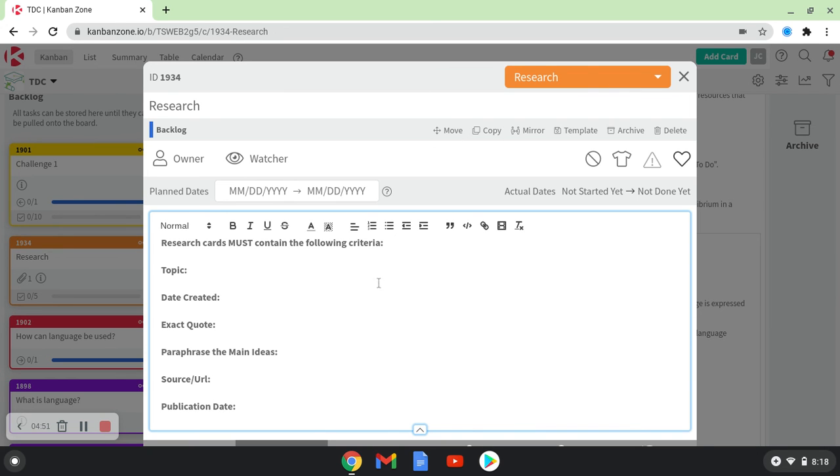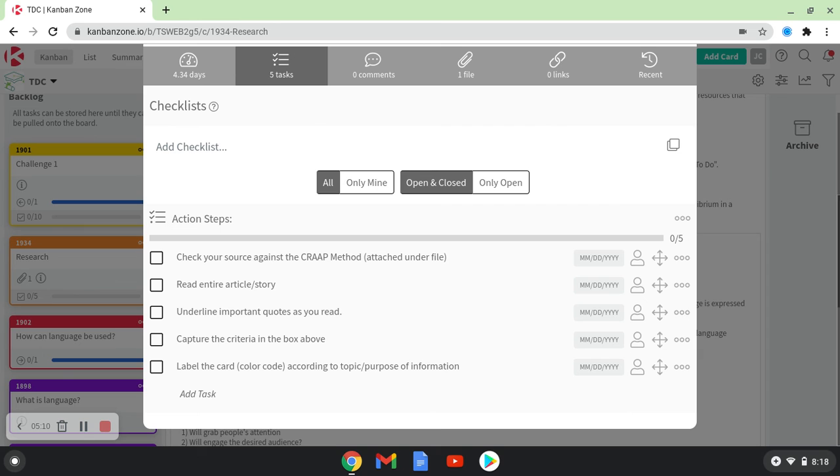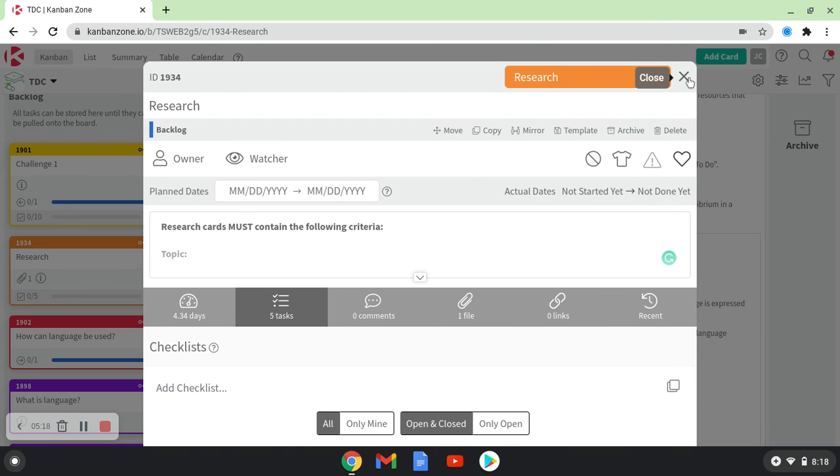And so inside the card, the students must fill out this criteria to show that they have a topic, they must paraphrase an exact quote, a URL, a publication date, so that we can always verify sources. And then down below, we have a checklist that shows them the steps to do. So this is a template, so the kids can make as many cards of these as they need to complete the work that they are doing on this board.